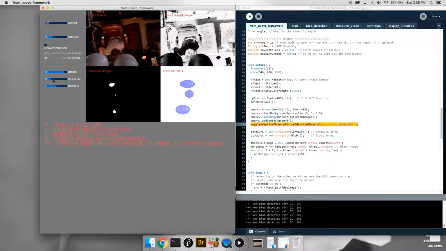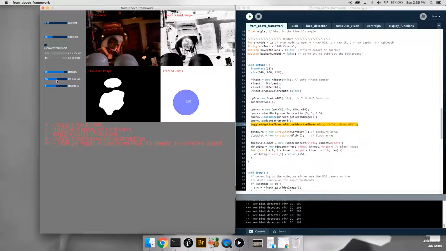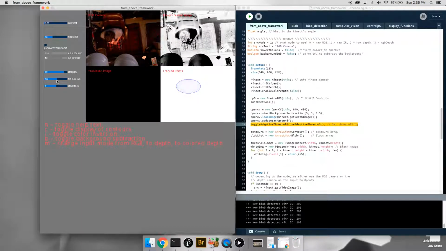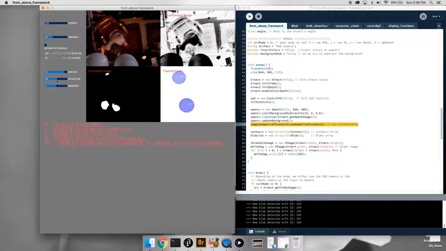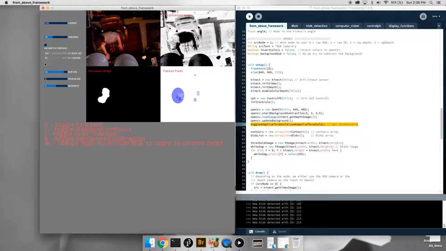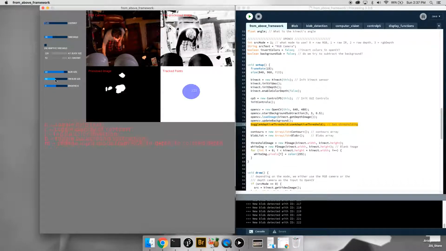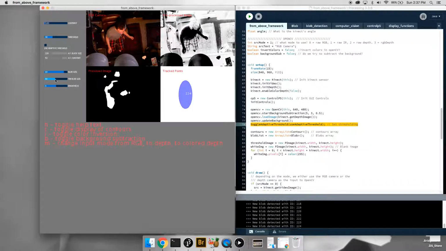Alright, so the other thing is min blob size. So this is a good one. This is basically telling it, if I see tiny little things like that, don't call it a blob unless it's beyond a certain threshold, unless it's like yay big, right? So if we turn the min blob size down to 0, then every single contour that comes up will be labeled as a new blob, and we'll just get a ridiculous number. So this is super important in terms of finding that sweet spot of how large of an area you want to exist before you actually call it a blob, right?